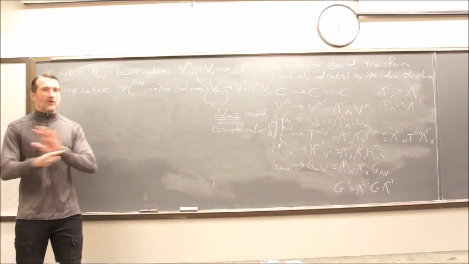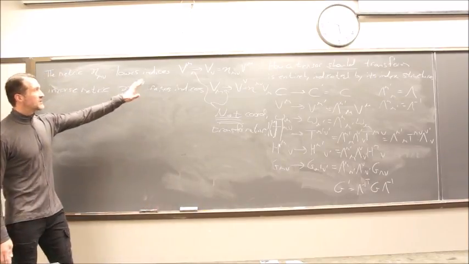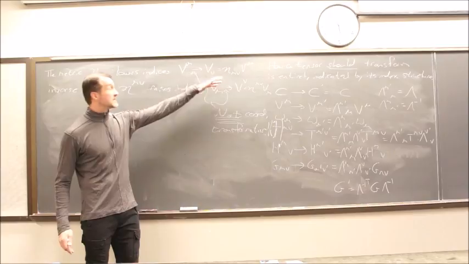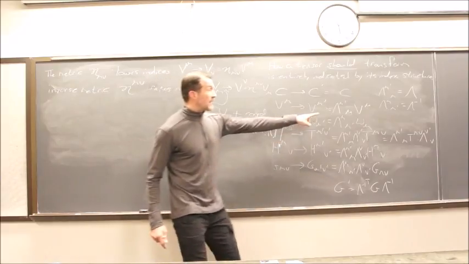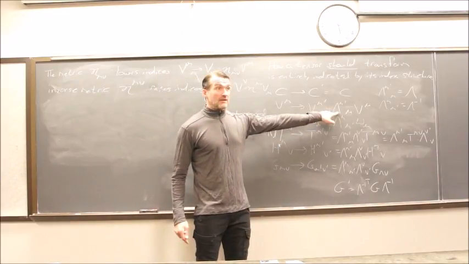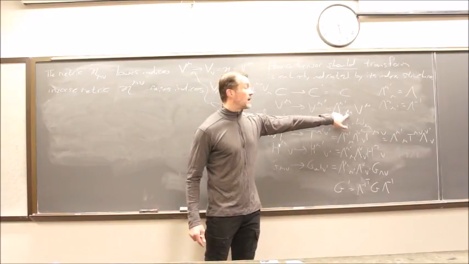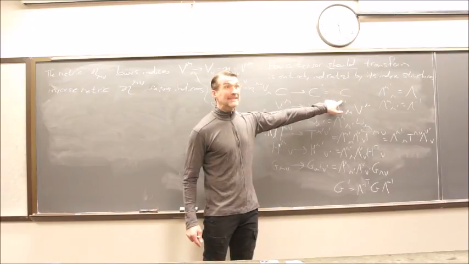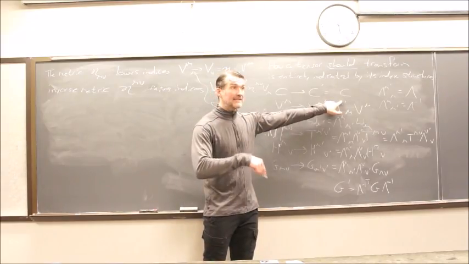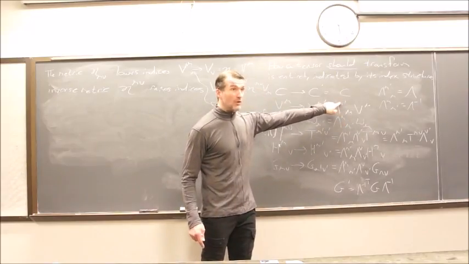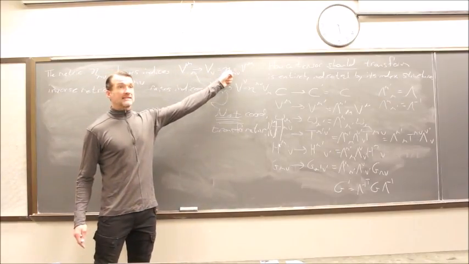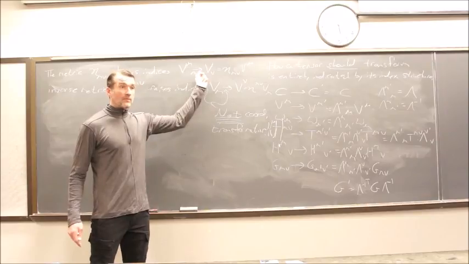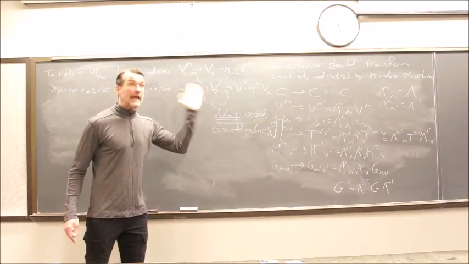I'm not doing coordinate transformations when I use the metric to raise and lower indices. Every index is either primed or unprimed in these expressions. Coordinate transformations are done with the lambdas. Remember, these are the only objects you should ever be writing down which have one unprimed and one primed index. And they're always going to have a pair because they're going from the old coordinate system to the new. These are transformations. This is not a transformation. This is simply taking a vector and returning the corresponding dual vector. Everything happens in the same coordinate system.